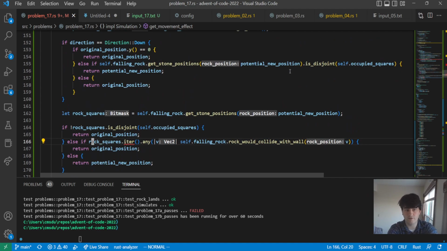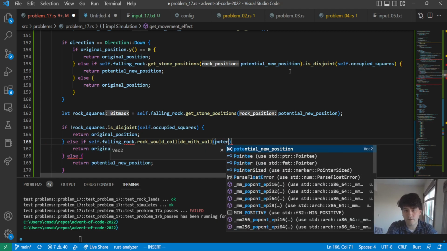And this is just potential new position, right? We don't need any of this. Falling rock and potential new position.